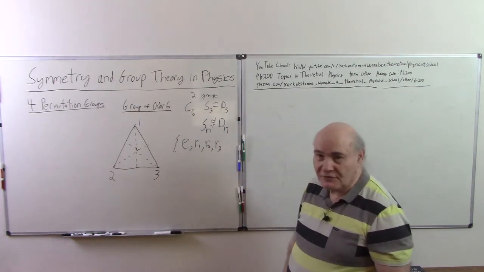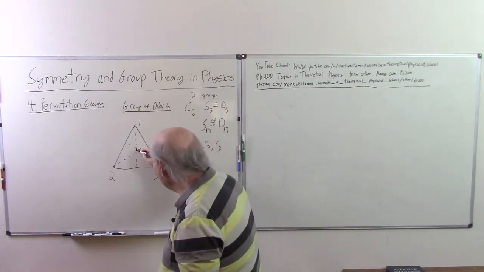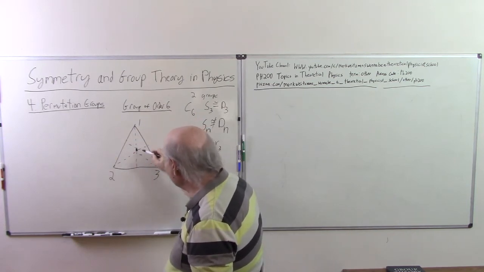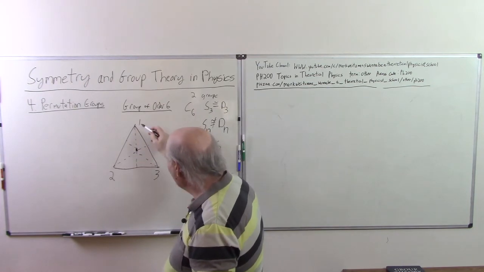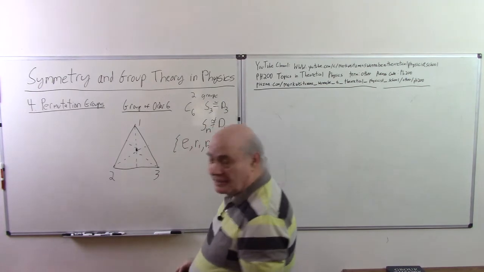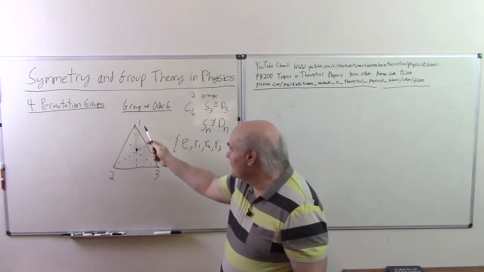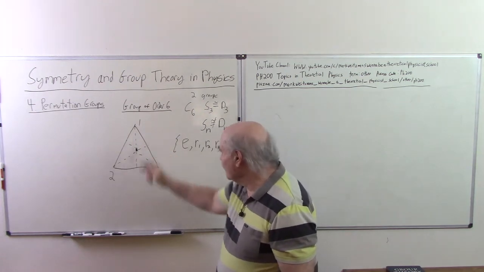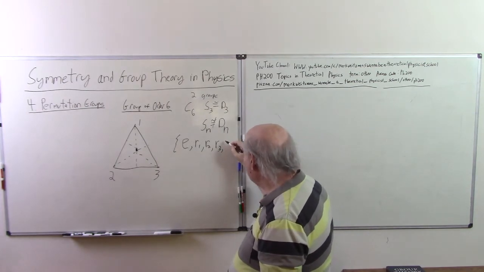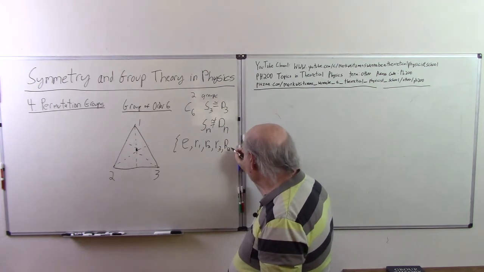Now, what other symmetries are there? Well, there's 2 other symmetries. I can rotate the triangle by 120 degrees about this point. If I do that, 1 will go to 2, 2 will go to 3, 3 will go to 1. So you can see that this physical viewpoint is basically the same as permuting these 3 values, 1, 2, 3. Anyway, I'm going to call that symmetry big R for rotation, and it's a rotation of 120 degrees.